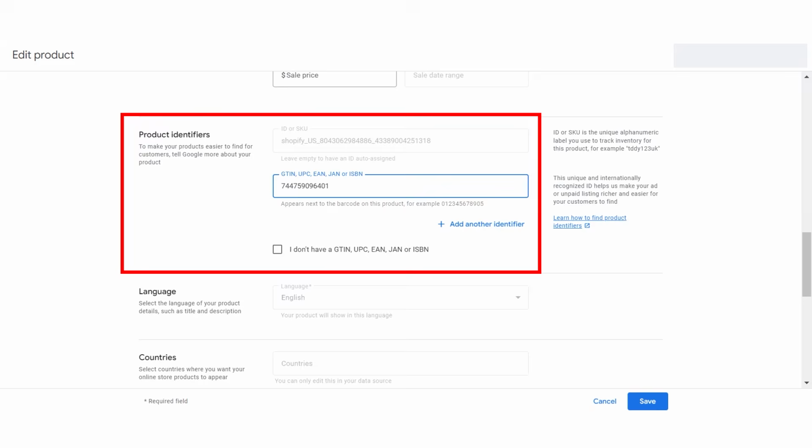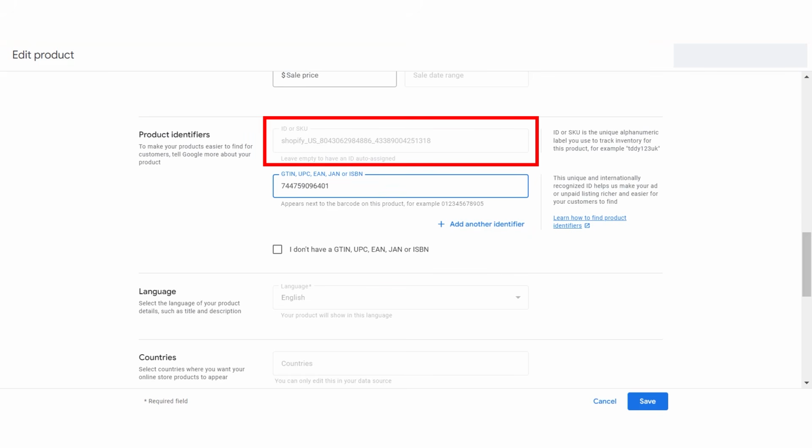The next section covers product identifiers. This is where many common mistakes happen, so please pay close attention here. This section will save you from some future headaches. The ID or SKU is the unique identifier for this product for Google. If you've successfully imported your feed from Shopify, this should already be filled in. Do not overwrite it. Doing so would create a new product for Google. Then it will forget all the data history it collected for the original one. My team and I have seen entire catalogs get their IDs accidentally changed. All campaign performance dropped immediately after.